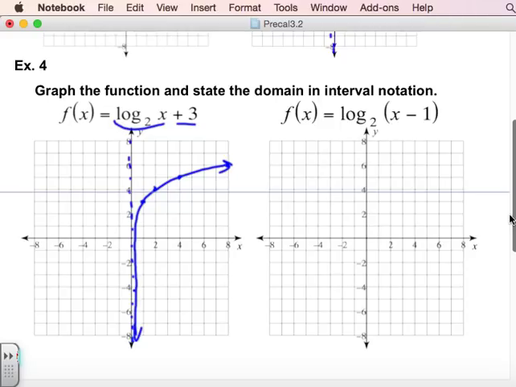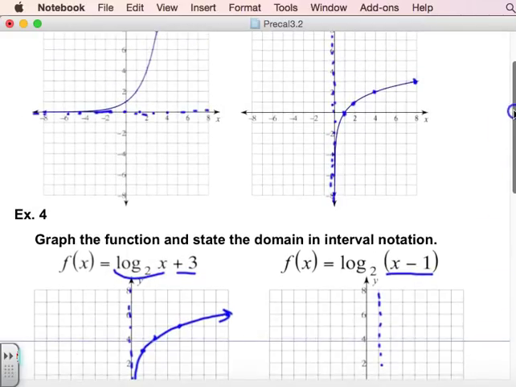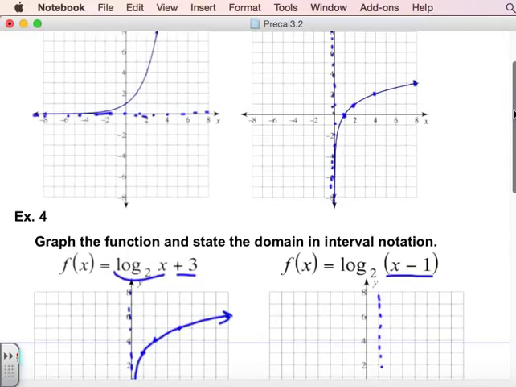All right, now this next one, you're subtracting one on the inside, right? It's on the inside of the parentheses. We know that moves it left and right. So the minus 1 is going to move it to the right, which means our asymptote now is going to be right here. And our points are still going to be really located in the same spots as these, just moved over 1 point to the right.